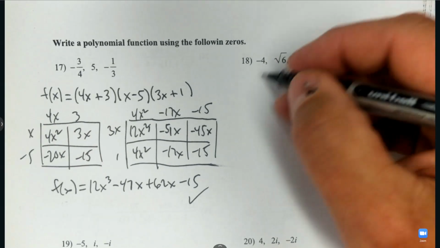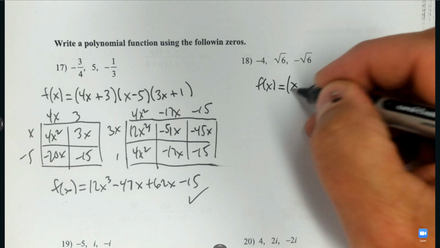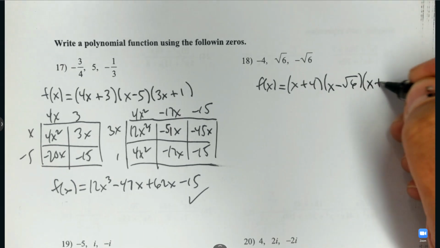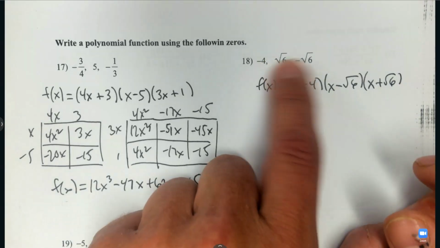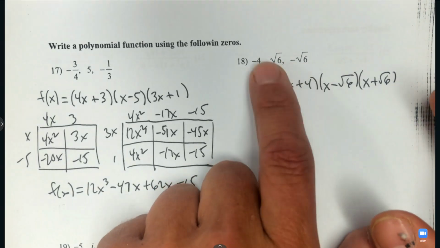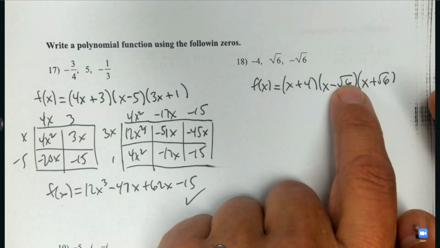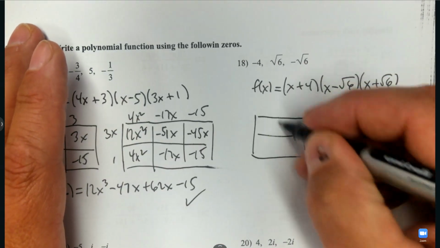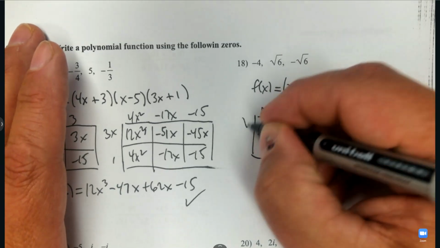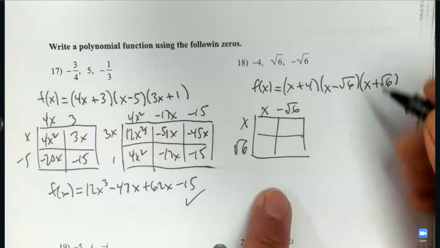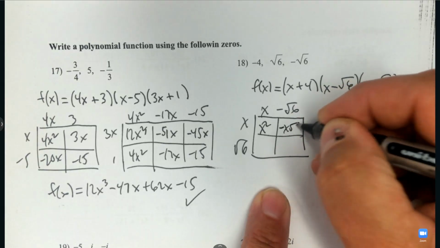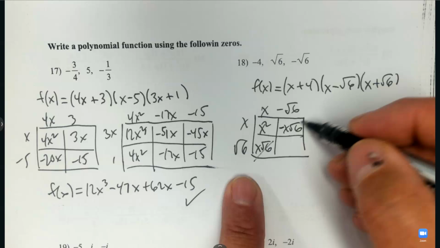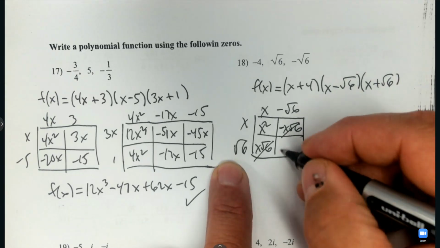All right, let's do the same thing here. We're going to create the factors here. So not complicated. Plus 4, minus root 6, plus root 6. If I have opposite zeros here, so the same number, but one's positive and one's negative, I'm going to focus in on that one first. So this order will make it simpler to focus on those two numbers. So if I go x minus root 6 and x plus root 6, I'm going to multiply that out. The middle terms are going to cross out because of that. So positive x root 6, negative x root 6, they're going to cross out. Root 6 times root 6 is just 6.